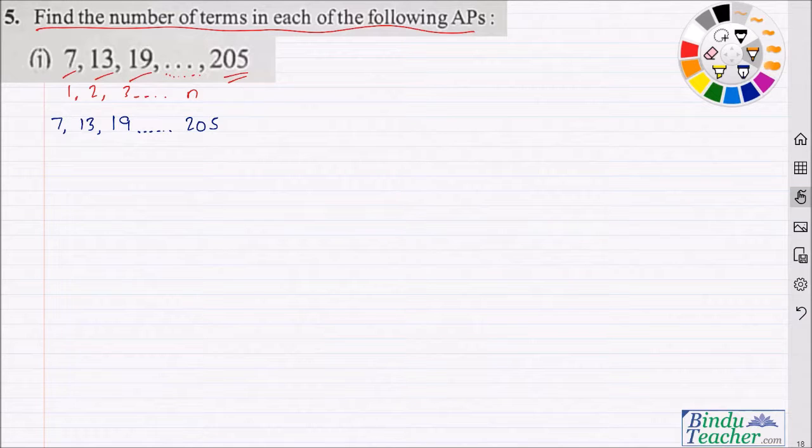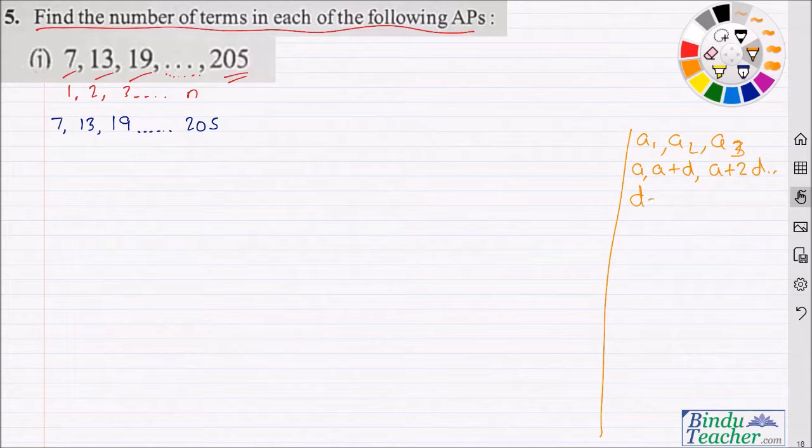So what is the formula for arithmetic progression, right? A set of numbers a1, a2, a3 are said to be in arithmetic progression if they are of the form a plus d, a plus 2d, and so on, where d is the common difference, which can be calculated as a of n plus 1 minus a of n. Also, the nth term of an arithmetic progression can be calculated by the formula a of n equals a plus n minus 1 into d.